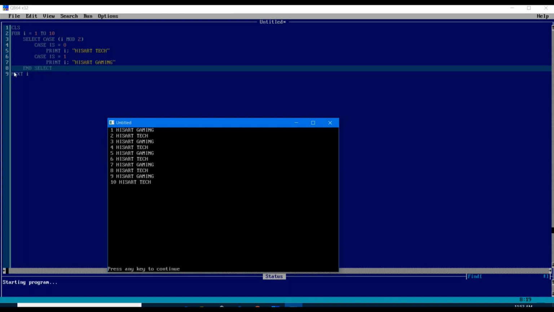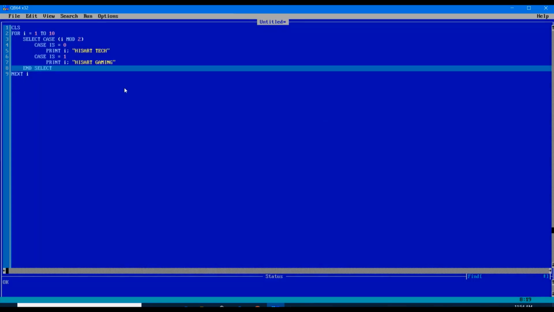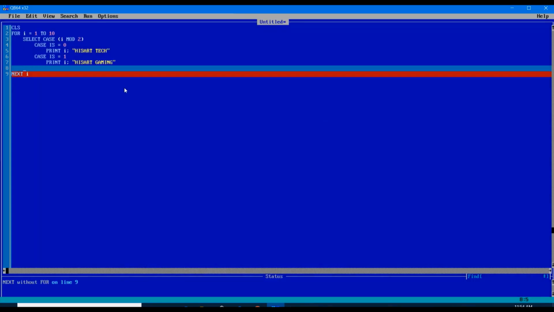Now in the next loop I would be equal to 2. So is I mod 2 equal to 0? Here it is just using the statement to check whether the provided condition is correct or not. Yes, it is correct, so it displayed "is a tech". Likewise it went up to 10. So you saw how it works, and now let's get some more intro to it.